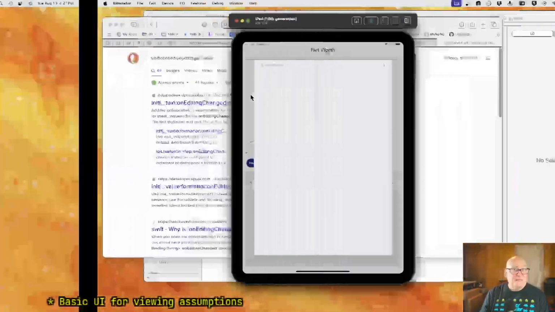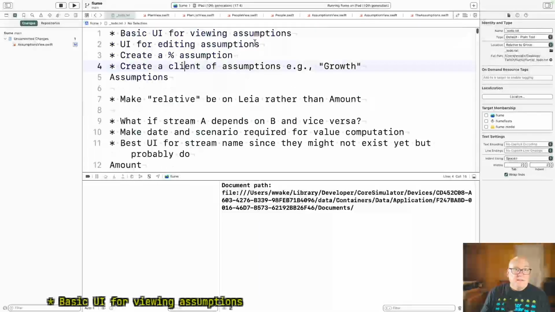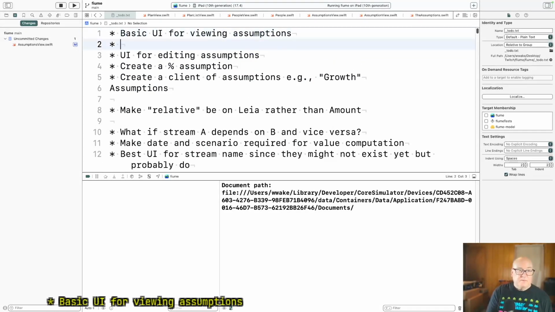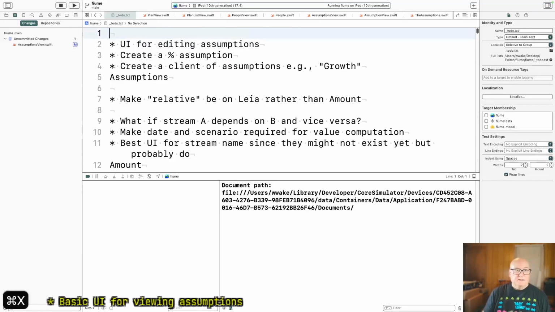Let's see, let's update our to-do list. Okay, viewing assumptions, yes, I think we've done that. We did UI for deleting assumptions, and we did UI to update when changing slider on assumptions. Okay, I think that's the three things.